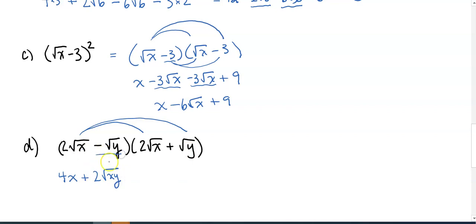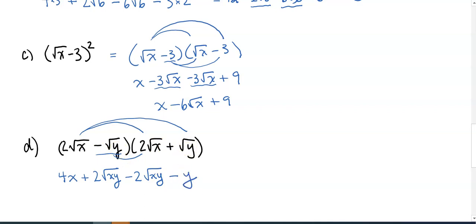And then now we're going to distribute the negative y, root y. So I get negative 2 root, and I could write yx, but I'm just going to switch it to xy because order doesn't matter when you multiply, and then it just makes it nice if they're always written the same. Easy to find our like radicals. And then a negative times a positive is negative, and root y times root y is just y.